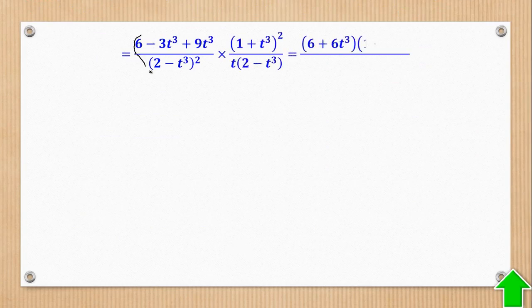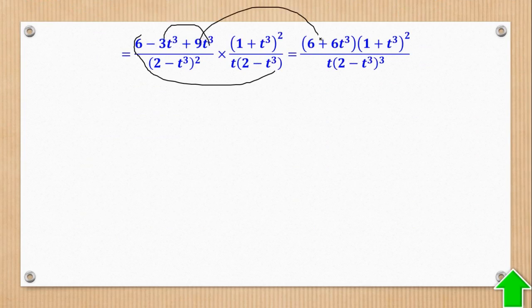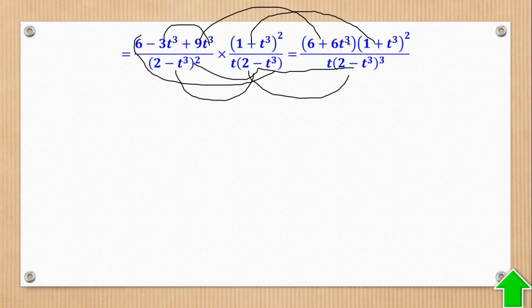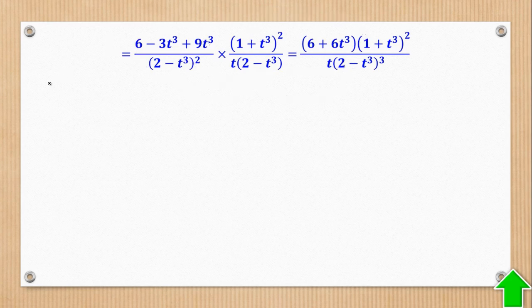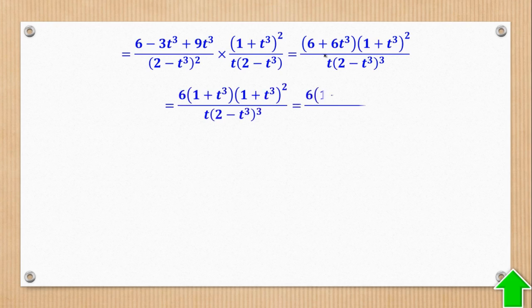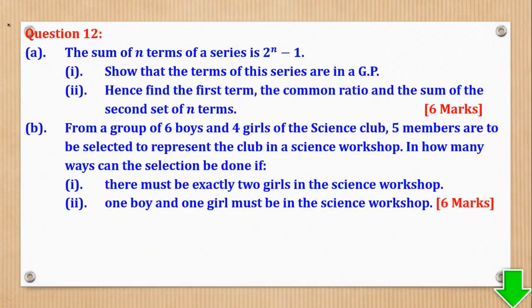So simplifying, I'll come up with this. Then from there, this and this becomes this. And this one is here. Then this and this becomes this. So this was square, this was power 1, so it becomes cubed. Then here I can factorize out 6 to come up with this. Then from there I can say that this and this can combine to give you cubed. And that's what they wanted.